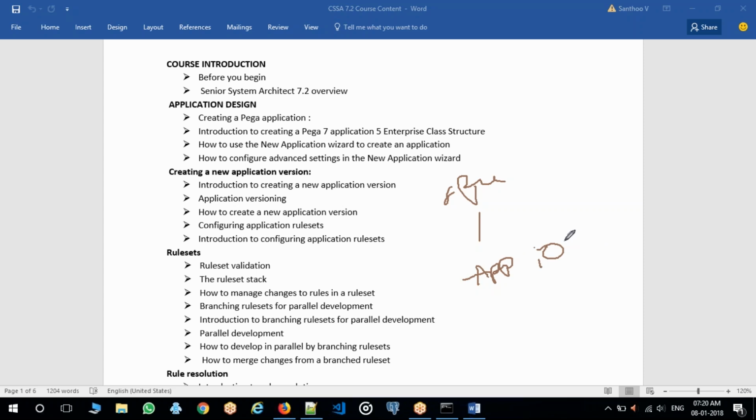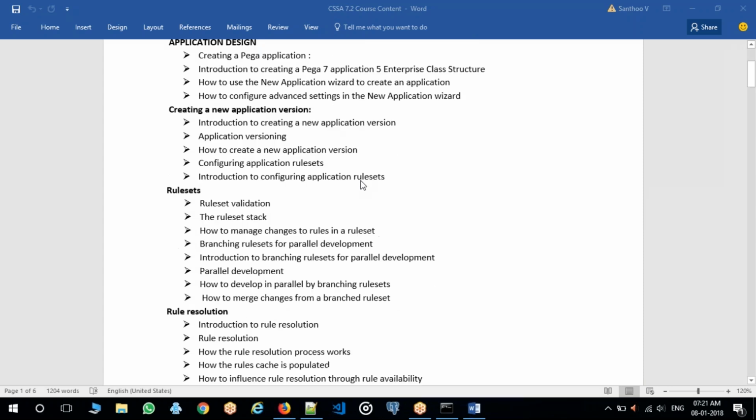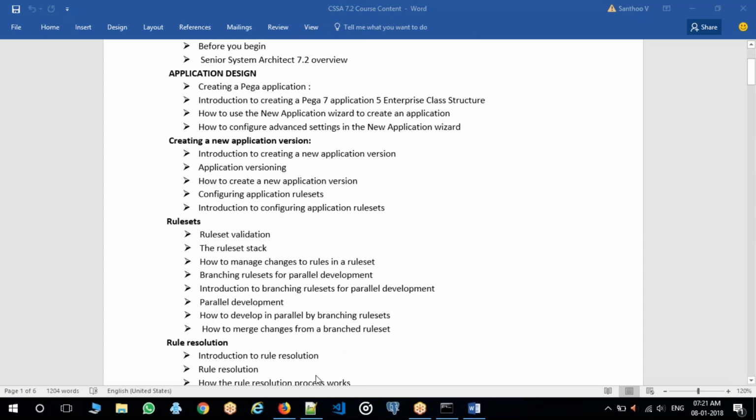Suppose you give 02 and 05 only, then the user gets access from these only. We can restrict that operator by using application versioning.